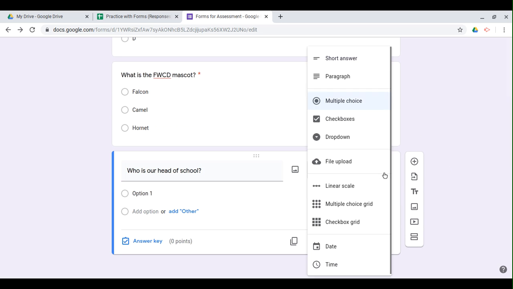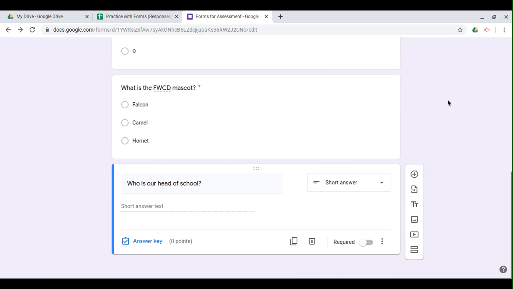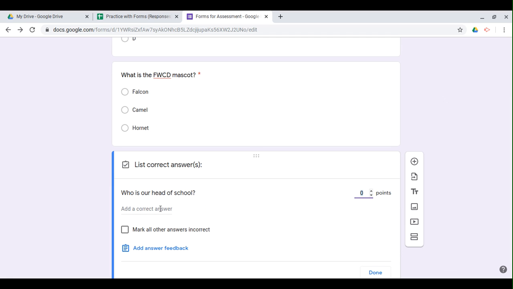Okay, so actually this is going to be a short answer, and I want to show you that this does get a little bit tricky. This is required. And for our answer key, if you do have your students answer with a short answer, you can give a few options here. So one student might answer with Eric Lombardi.